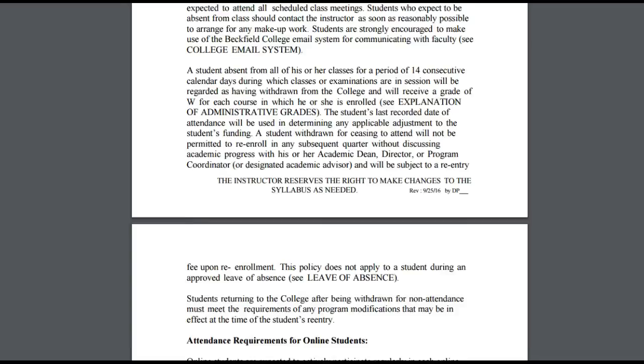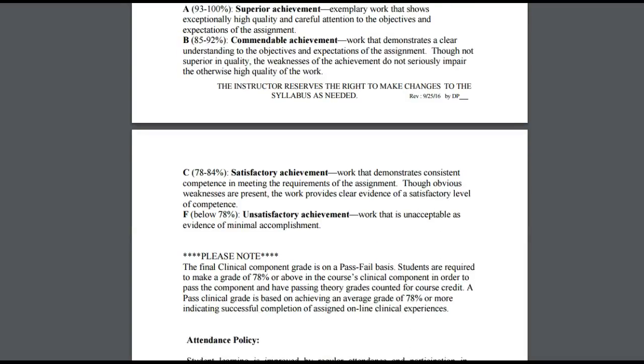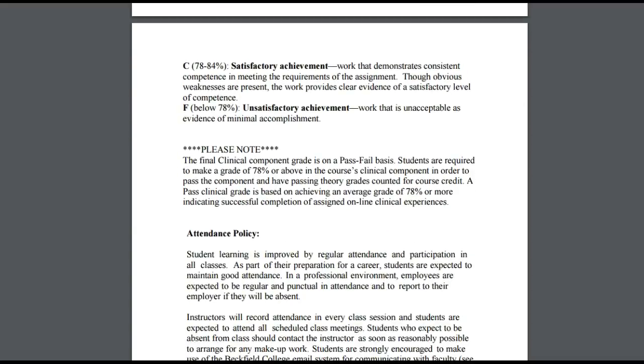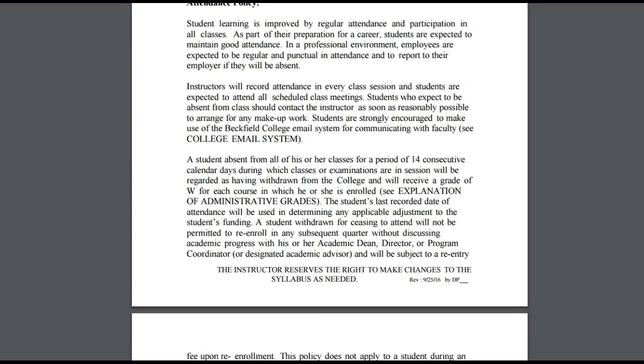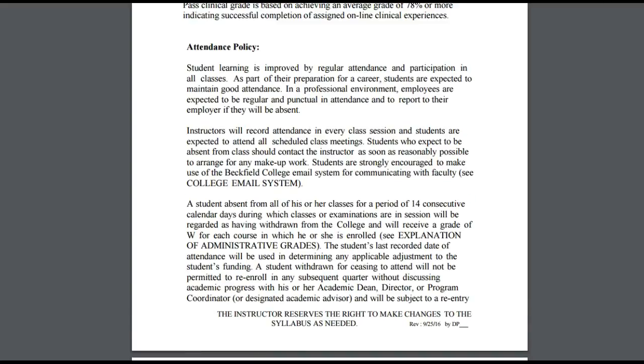criteria. All right, so please note the clinical component grade is on a pass-fail basis. You're required to make a grade of 78 or above in the clinical course component in order to pass the component and have passing theory grades counted for course credit. A pass clinical grade is achieved based on achieving an average grade of 78%. So you could go to clinical and do everything great there, but then fail the online portion and then you don't pass. But I know none of you will do that, so don't worry. But just so you know, you have to pass the online portion of 78%.